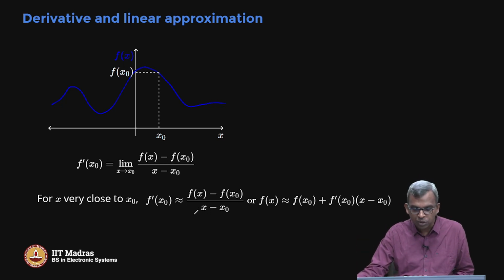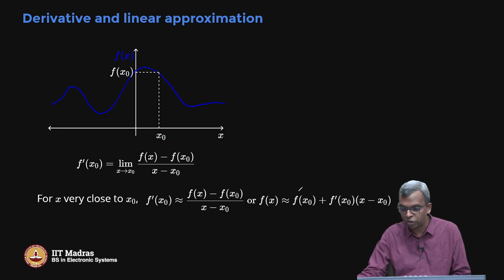So, once you say this approximation, I can also rewrite this. I am just rewriting this, that f of x is approximately f of x naught plus f prime of x naught times x minus x naught. Now, what we have on the left hand side is f of x, the general function f of x. Of course, we are looking at x around x naught. X is very close to x naught, only then this approximation makes sense. But interestingly, what you have on the right side is a linear function, right? F of x naught is a constant, f prime of x naught is some constant, x is the only variable here, right? So this f of x has been written as a linear approximation.